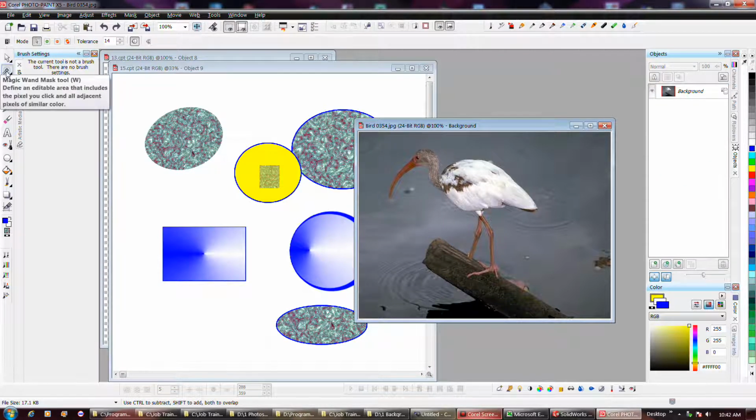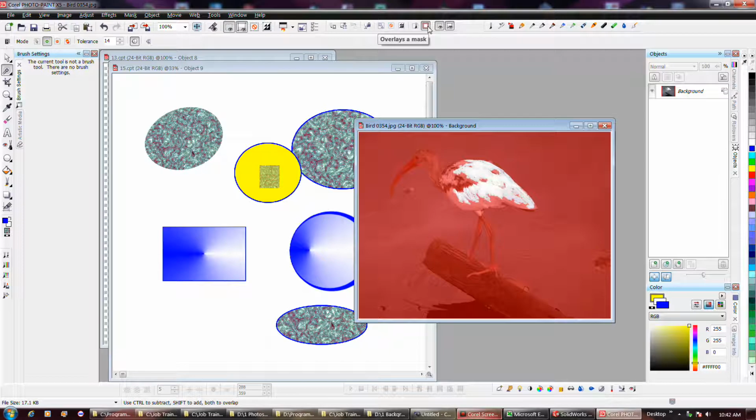Alright, if you come over and select your magic wand tool, remember you've got multiple mask modes, just like in Photoshop, but you probably want to go into additive mode usually, but you got subtractive mode and overlap mode. Now you can view it as a mask like that or the marching ants version, and sometimes that's a good mask to use.